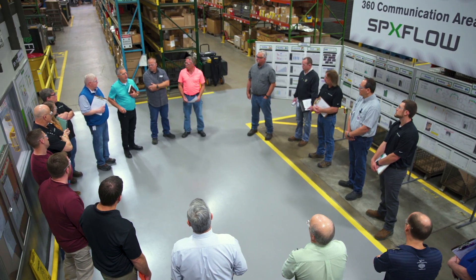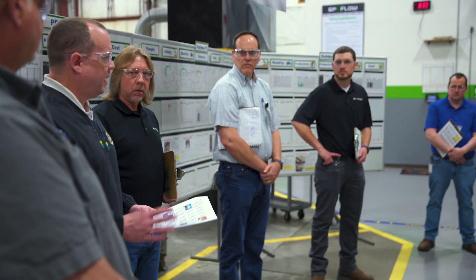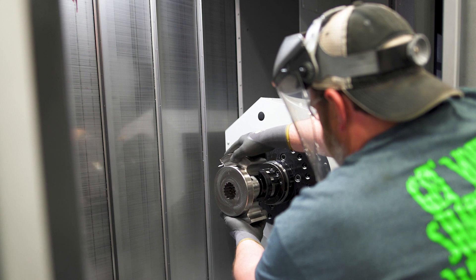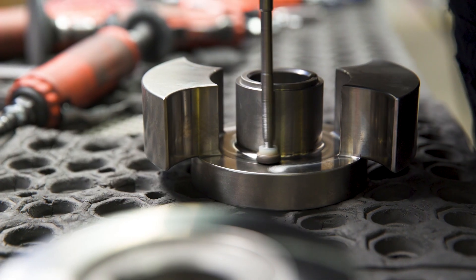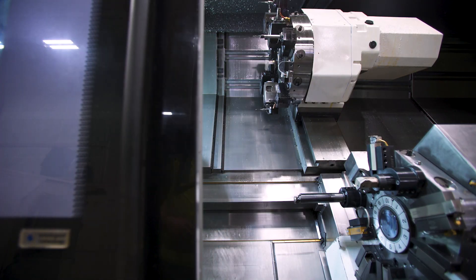On the shop floor, a strengthened sales, inventory and operations planning methodology allows us to deliver on both large and smaller scale projects. Lean manufacturing principles are followed throughout to attack errors and minimize waste. Our employees know that manufacturing is a form of art, and take pride in perfecting their craft using modern techniques to meet the precise tolerances of today's equipment.